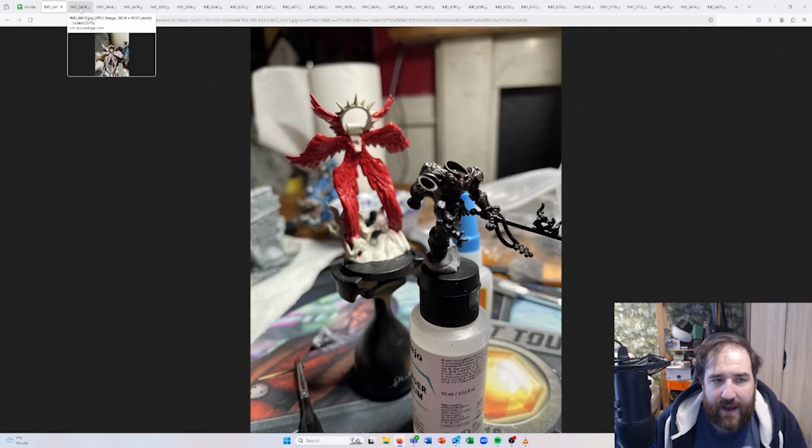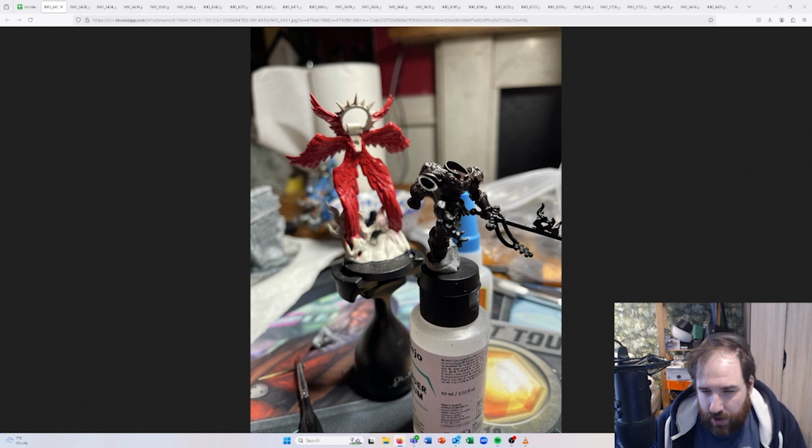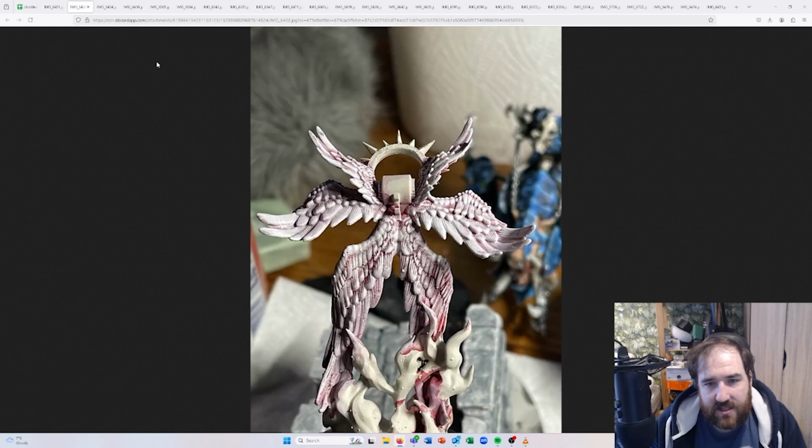So my goal then was to make the wings bloody rather than completely red, because I thought that would contrast better with the gold and with the fire. So I started off with a pure white dry brush over all of the red, and I kind of covered most of it up, probably a little bit more than I'd planned, if I'm honest. I wish I hadn't got white into as many of the grooves, but really what I did was just get those white feathery textures in all over the model.